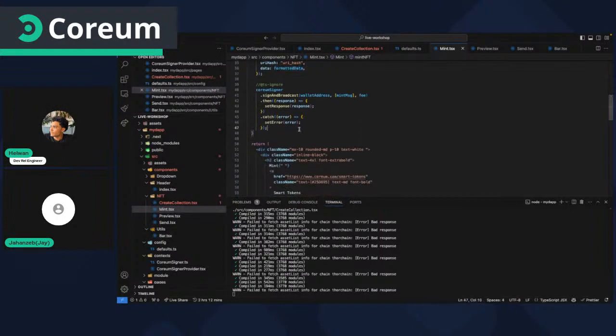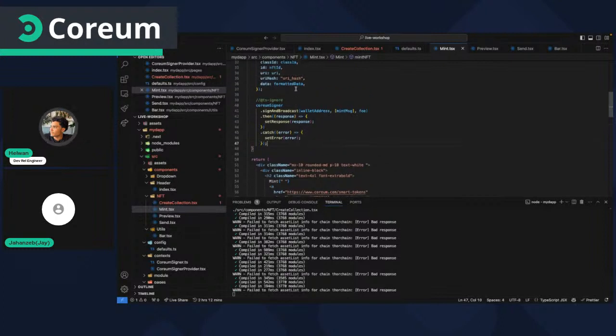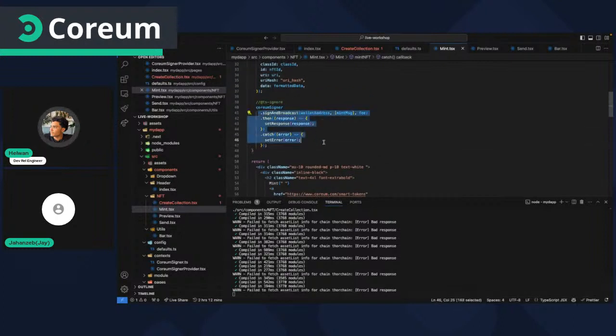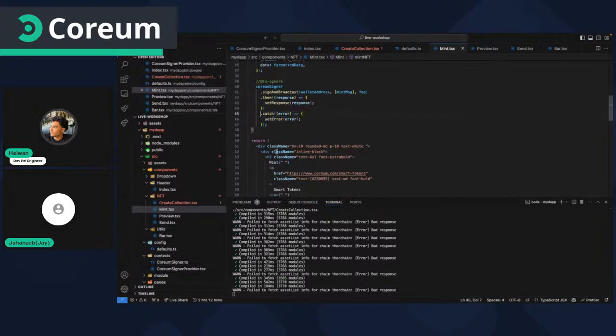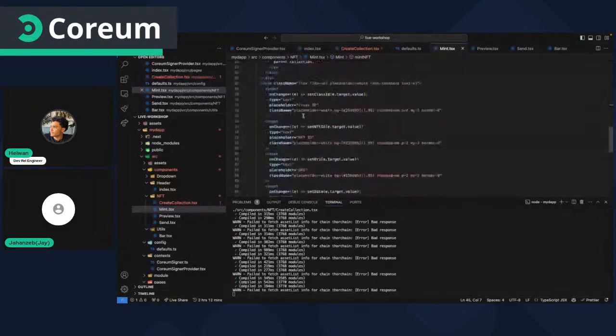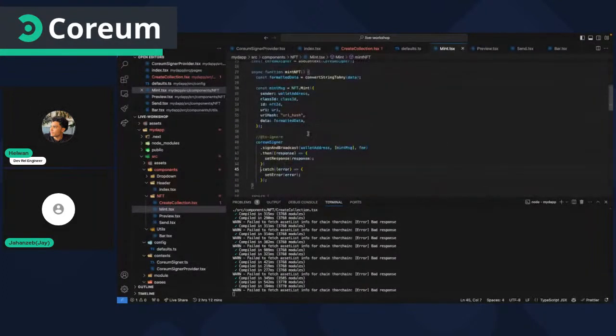Pretty much the only thing that differs from the other components is that we have added this sign and broadcast, this then and catch hooks, callbacks, to make sure that we can preview the message on the web app. But those are UI changes.